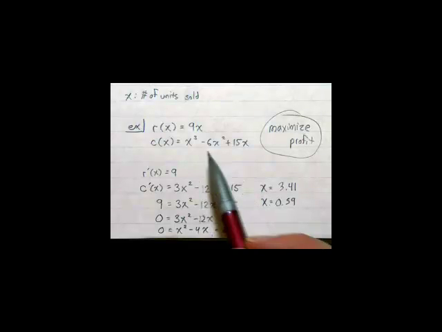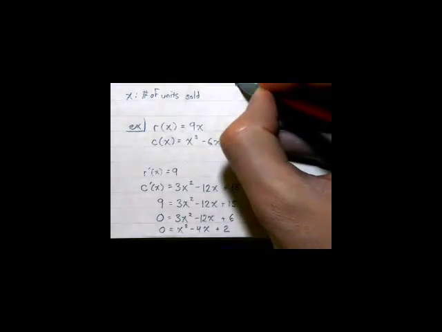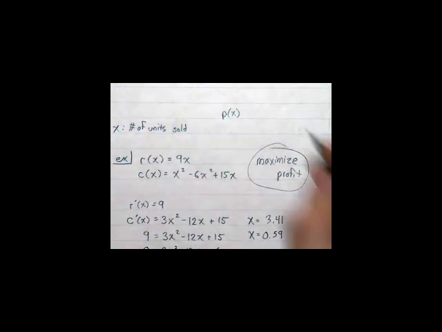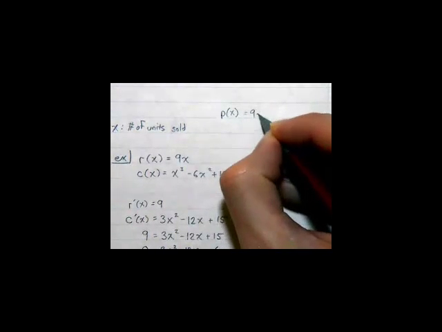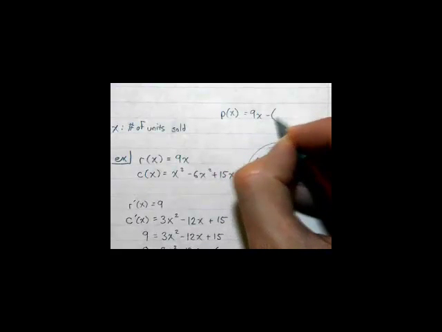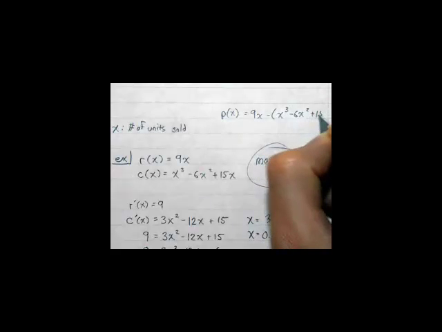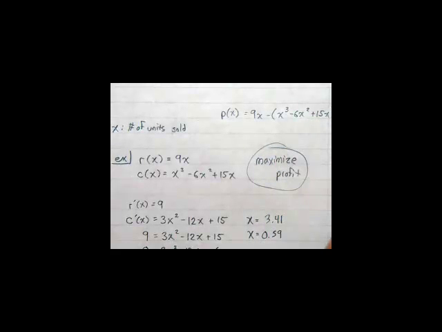Yeah. Because if you want to do it this way, why not just come up with the profit equation and plug it into that? Because that's essentially what we're looking at, right? Revenue minus cost. So our profit equation is 9x minus (x cubed minus 6x squared plus 15x). Please don't forget the parentheses. Could do it that way. Okay? Take each one of those 2 numbers, test it out. Which one actually maximizes the profit here?